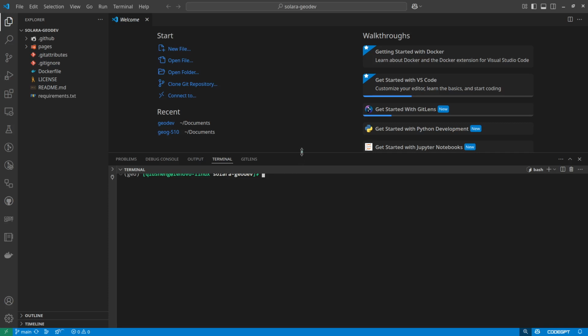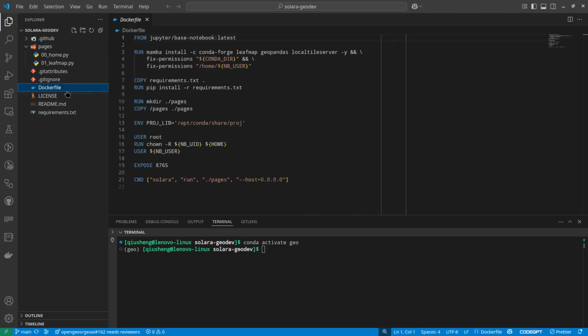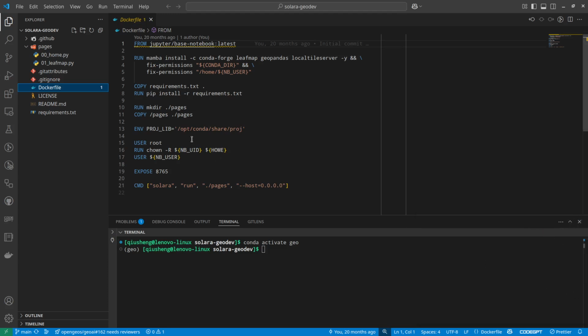The command line that you need to use to test your web app, if you want to find it, you can go to the Dockerfile here and see Solara run and then /pages. What this is doing is using Solara to build a web app, and all my Python scripts are under the pages directory. So it will be like this: solara run /pages. Hit enter.